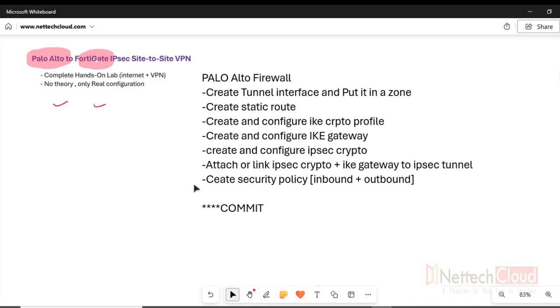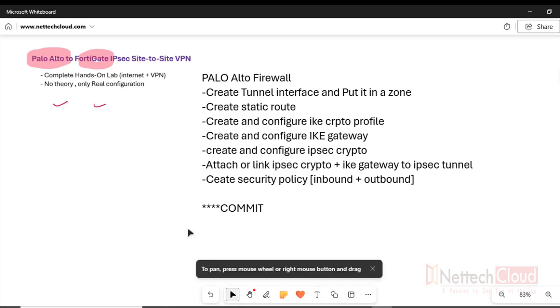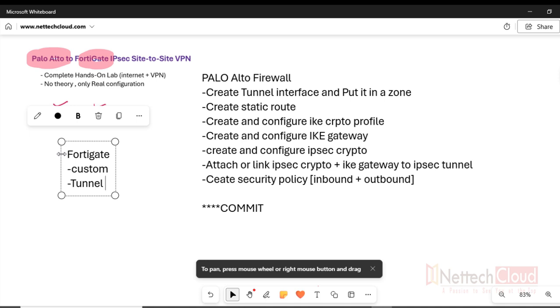On the FortiGate firewall side, in FortiGate there is another option, template based, but if we are doing custom configuration, then yes, first creating the tunnel, still not much configuration, routing would be required, and policy.